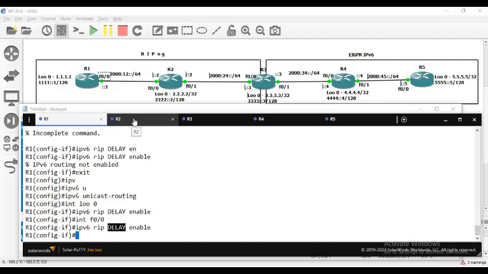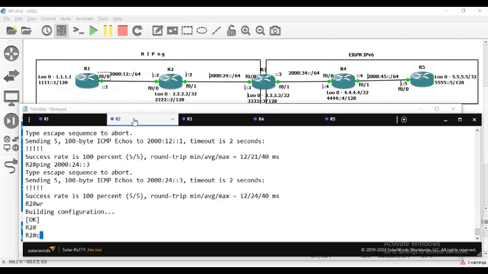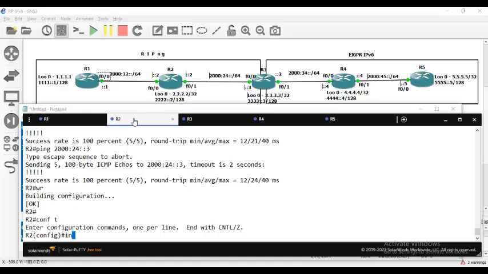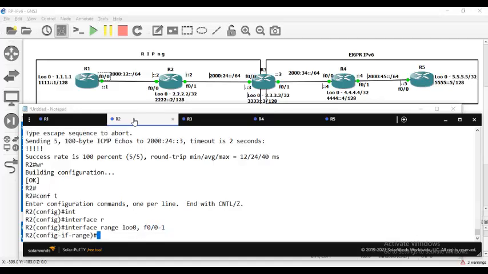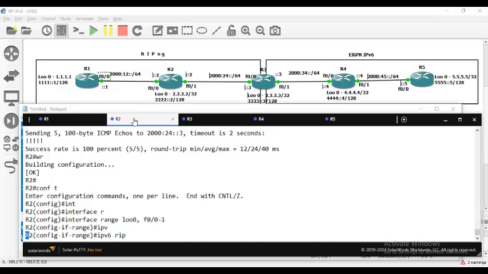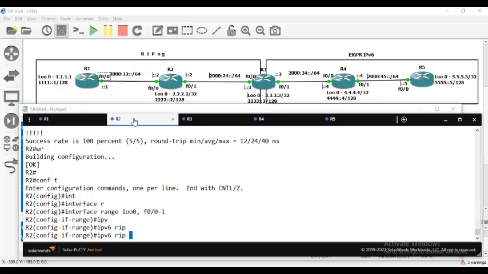I can also use the range command, interface range loopback 0, F00 -1. IPv6 RIP. There I gave delay. Here I am giving jitter. Enable. See? Again, same problem.